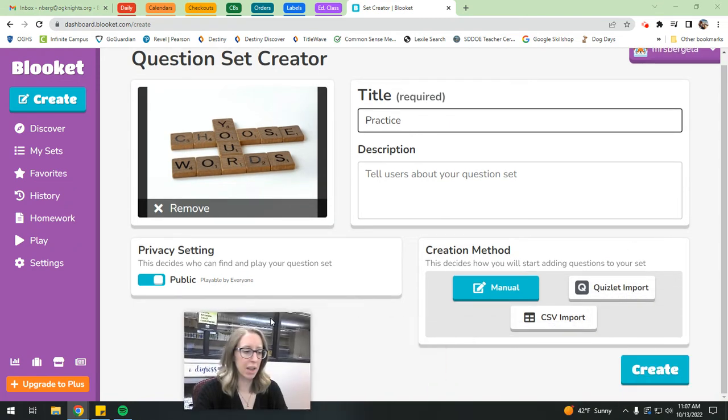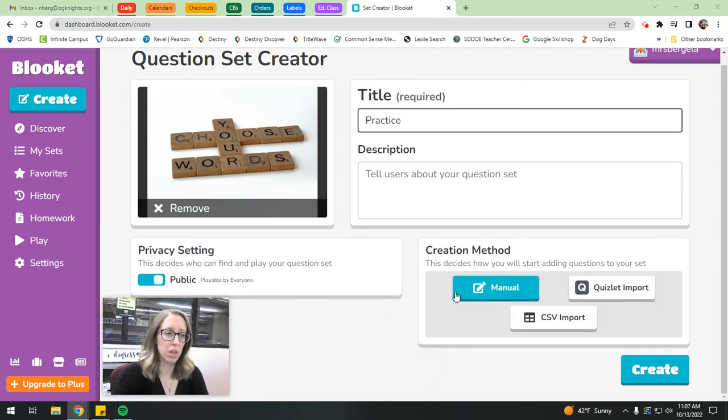And then the other cool thing, I'm going to move myself here. The other cool thing that I really like about Blooket is that it has this option where you can import from Quizlet or from a CSV file, which is really sweet. That actually saves you a lot of time. If you already have a Quizlet deck made over maybe terms that you want to review with your students, you can just hit this, link it up with your Quizlet account, and then it will import all of the terms and put it into a quiz setting for you. Same with the CSV. If you have questions and answers in one of those, then you can just import that.